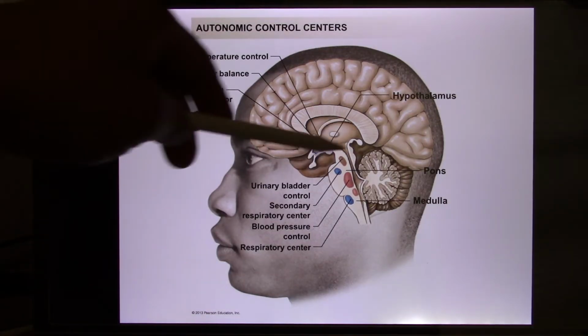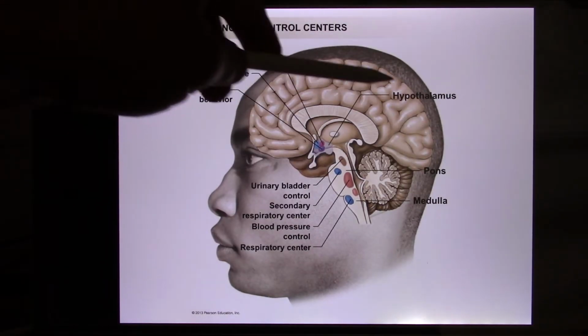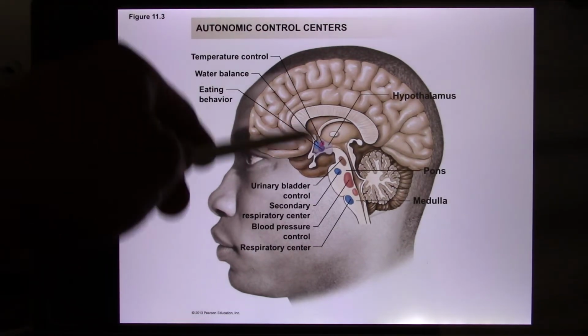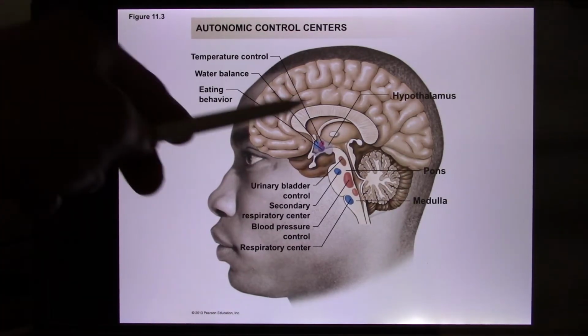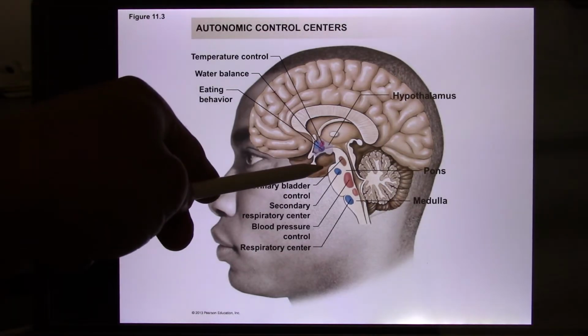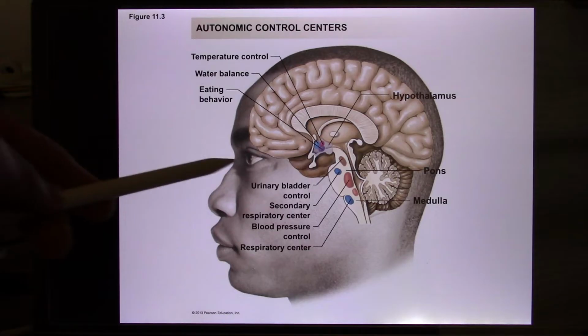And also the hypothalamus. If I really have to pick one area as the biggest boss of the autonomic nervous system, I'm probably going to put my money on the hypothalamus. It's like all the spy movies. If I really need to choose one, you're probably going to choose the CIA, right? And it's like this because the hypothalamus controls the whole endocrine system. It controls the pituitary gland right here, anterior and posterior. We cover this in the endocrine system.